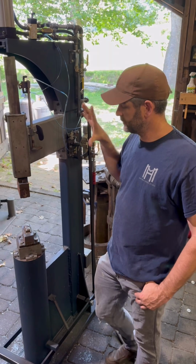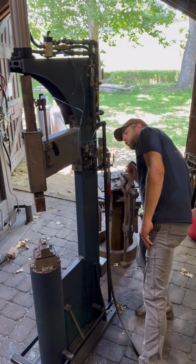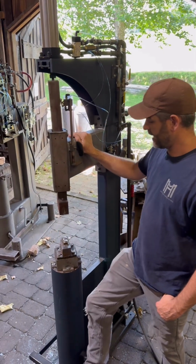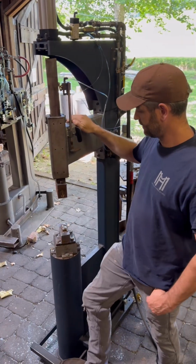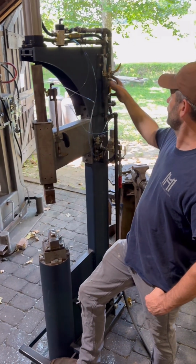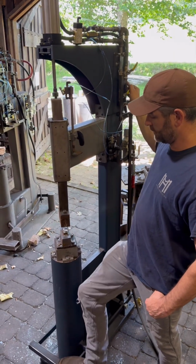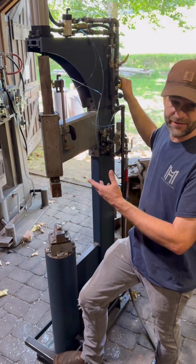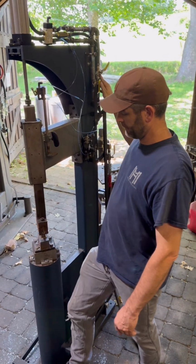All right, so we're in single blow mode with the 35-pound hammer. I am running only about 40 PSI. And you can see the intensity of the blow. I'll choke the throttle on that. I'm sorry, that's the return speed. I'll choke the throttle a little bit more. And that's the fine control that you can get out of a single blow.